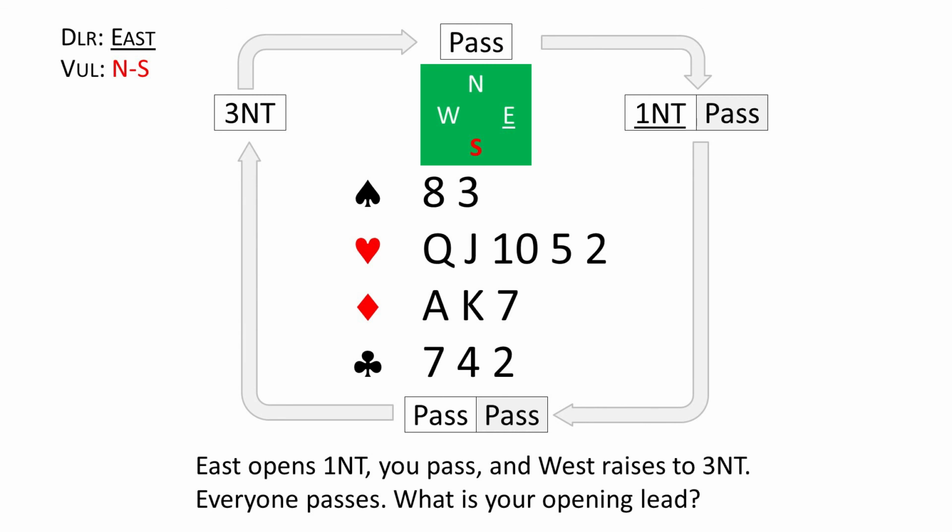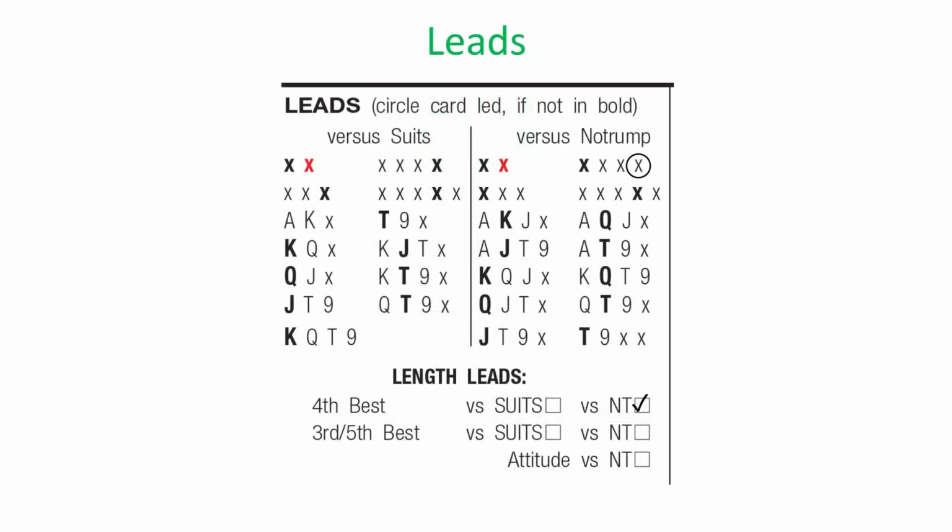Now we're not going to lead fourth best because we have a sequence. We're going to lead the top of the touching honors when we have a three-card sequence. And what if we had this holding? We have queen, 10, 9. That's a broken sequence, and the standard lead from that is the 10. If we look at the convention card, you'll notice that most of those are already marked in black. The king from the king, queen, jack, the queen from the queen, jack, 10, the 10 from the queen, 10, 9. However, there's a couple of areas you might want to discuss with your partner.